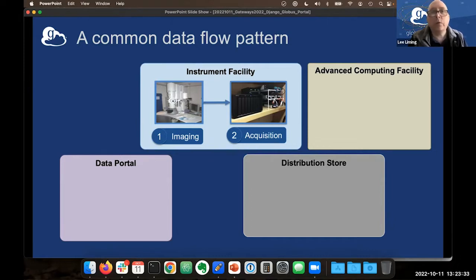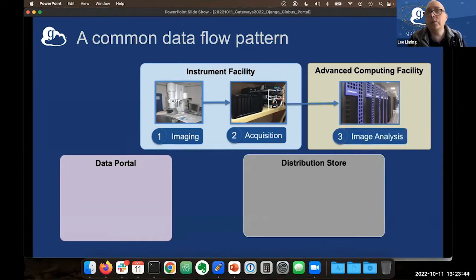And so the first order of business is to get it off of there, out of the lab and into some system that's bigger where you can keep the data around for a while. So you need to move it to your advanced computing facility, wherever that might be. Now here it's shown as a huge machine room that just goes on and on into infinity, it looks like. And maybe you're lucky and you're at a campus that has such a thing.